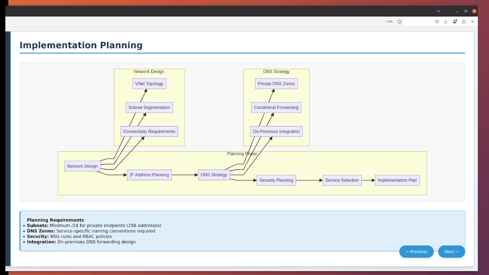DNS strategy involves private DNS zones for each service type and integration with on-premises DNS infrastructure. Security planning includes NSG rules, RBAC permissions, and monitoring requirements. Consider connectivity patterns for on-premises integration. Document IP address ranges, DNS zone names, and security policies before beginning implementation.